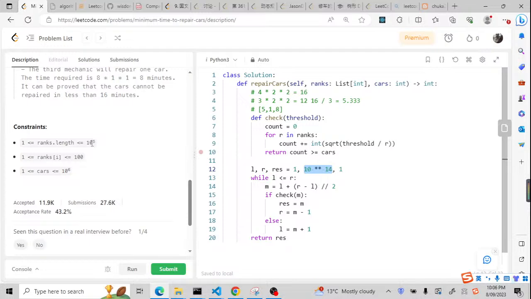So it means this number is n times log k. So k is 10 to the power of 14. So finally, it will be no more than 1 times 10 to the power of 7, because this is just around 50. That is just my guess, because log of this number is a very small number. So 50 or 60 times 10 to the power of 5. So it is to the scale of 10 to the power of 6. So this is why it can pass for the Leetcode.